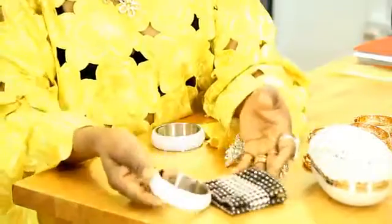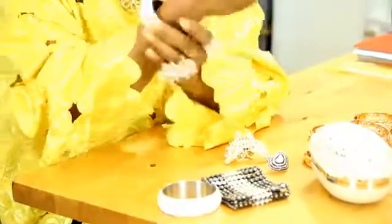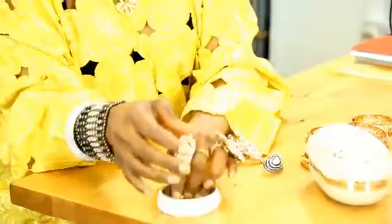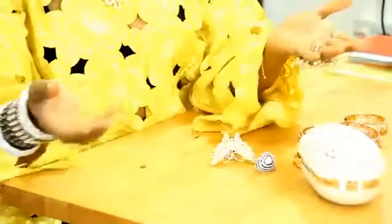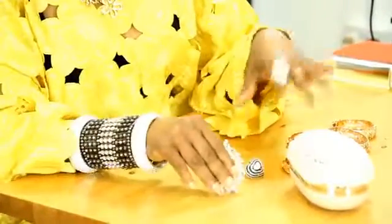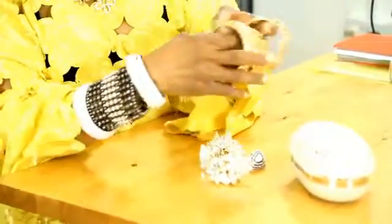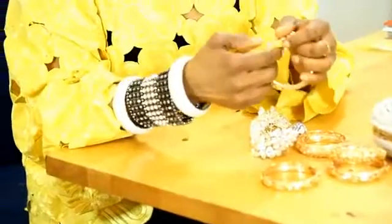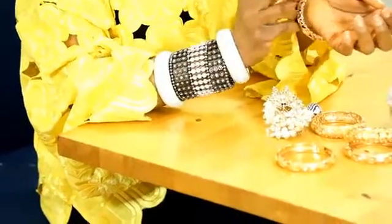bangles on. Now I like again a bit of silver on this side of my hand, because the scheme today is all about silver. So I put that on, and then I put that in the middle, and I finish it off with the second one. So you see that? Again, just to make sure that what you're wearing shows off, so your outfit and your jewelry are really seen. Now the left hand, I'm going to go with a bit of gold blended, not because I didn't want to have silver all the way, but just I absolutely love these bangles. So I'm going to put them all on my left hand again, so it makes some sound and stands out.